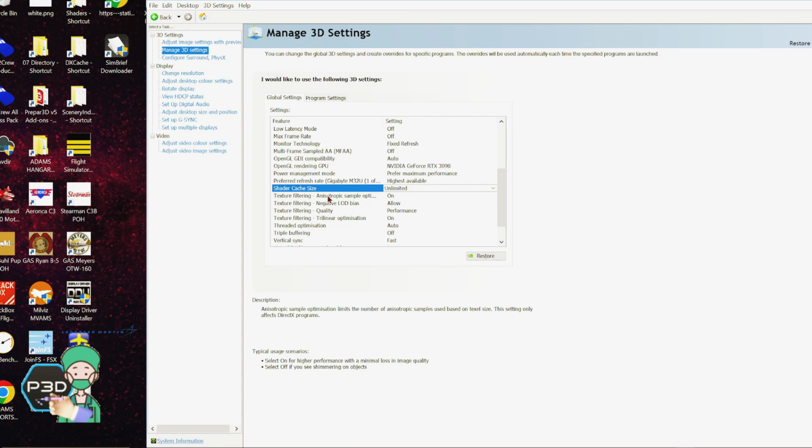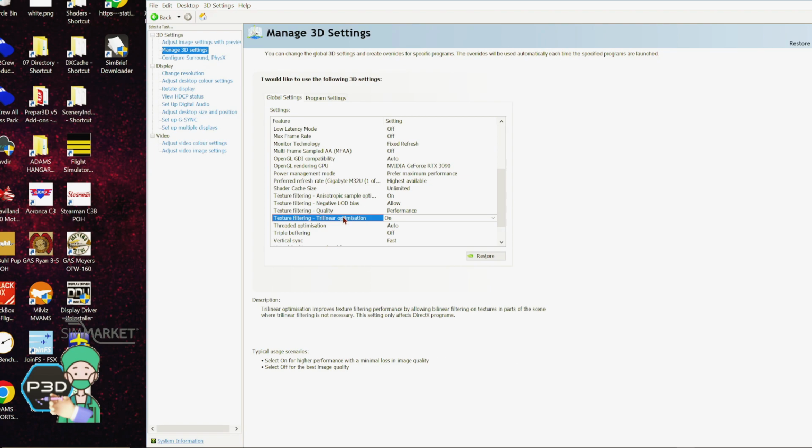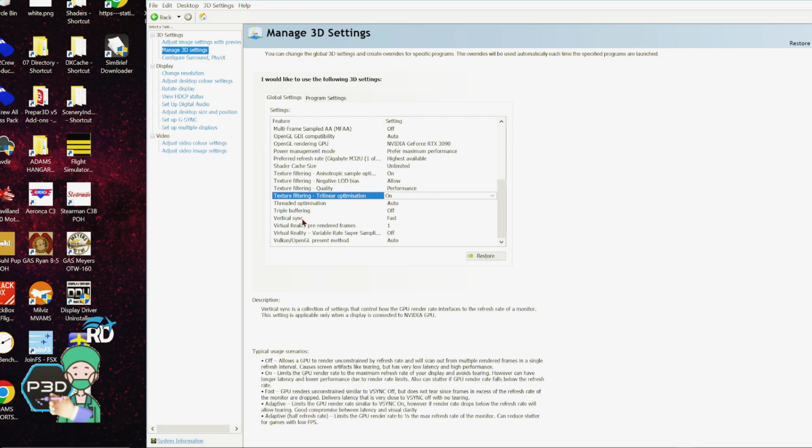I have texture filtering on here, and I allow the LOD bias, and my quality is set for performance, and I allow trilinear optimization, which in the sim I also have as trilinear. I set my vertical sync to fast, which is basically the same as turning it off.